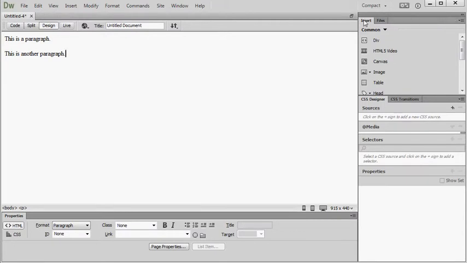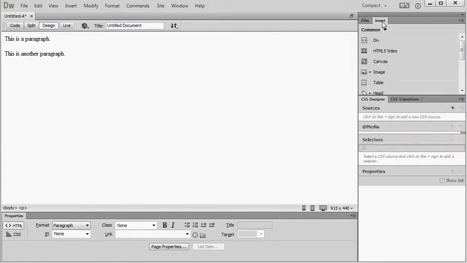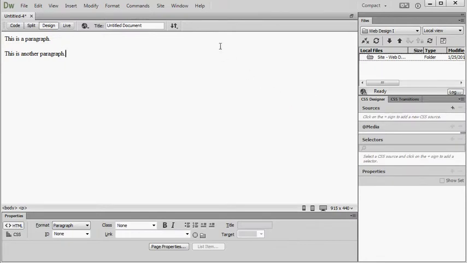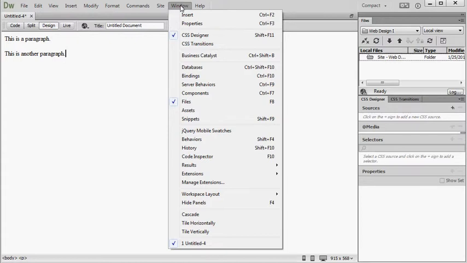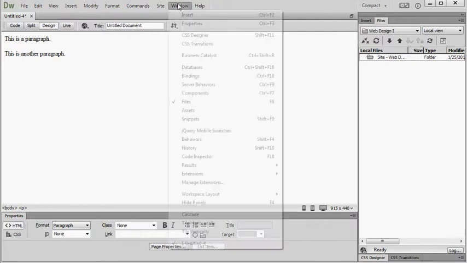And you can take these panels, and you should be able to undock them and then redock them. So let's say that you undocked it and then closed that tab group, and you had been messing with this thing, and maybe you close your Property Inspector, which we will use heavily later. Guess what? Don't worry. Go to the Window menu, and if we look way down here, Workspace Layout, Compact, Expanded. Okay, that's fine. We have all these options. I'm going to choose Compact.